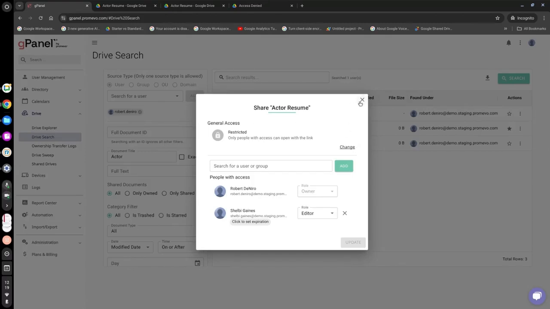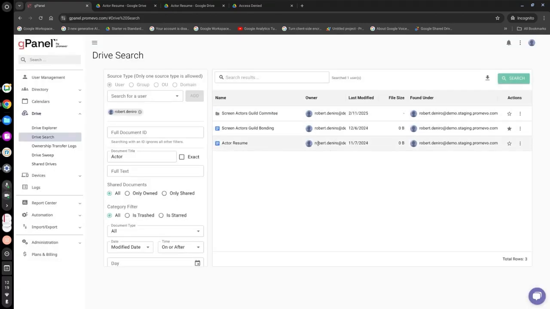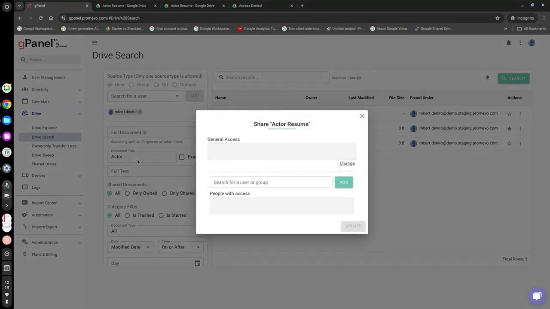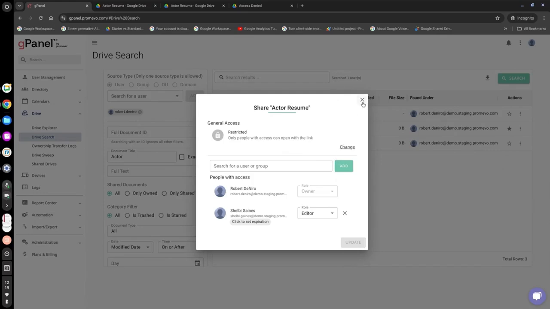Some use cases for this I can think of are perhaps compliance audits. An admin may need to locate a specific document or set of documents, perhaps some folders within the domain, to ensure that they are compliant with company policies. You can use the Drive Search tool for that. And data loss prevention. An admin may need to find and secure sensitive documents that have been inappropriately shared, at risk of unauthorized access. Again, for an admin to be able to come in here and change those sharing permissions, this is something that you cannot do within Google's admin console.